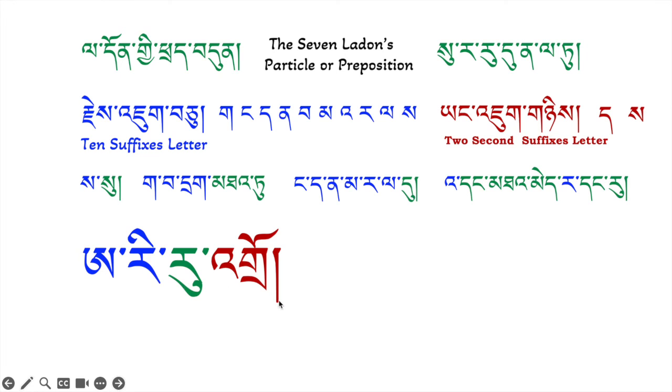The next one, look at here. Ari ru do. Ari is America. Ru is to. Do is go. Ari ru do, go to America. So now you can see, this is very important. Ari has no suffix at all, right? When there is no suffix at all, or if there is a suffix ha, you can use ra and ru. This ra and ru.